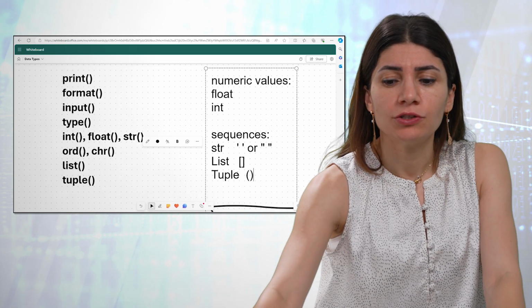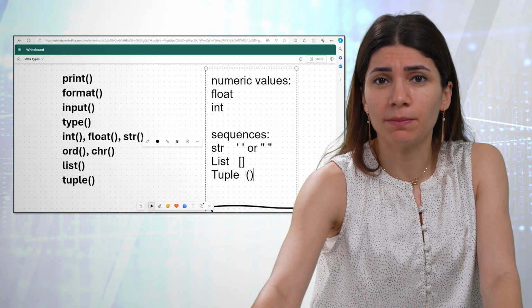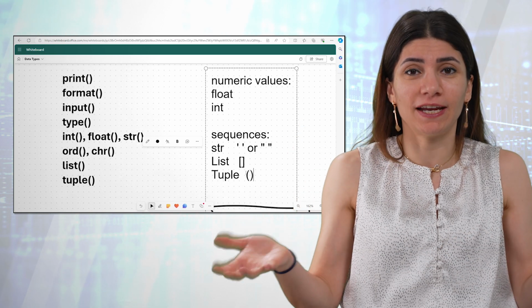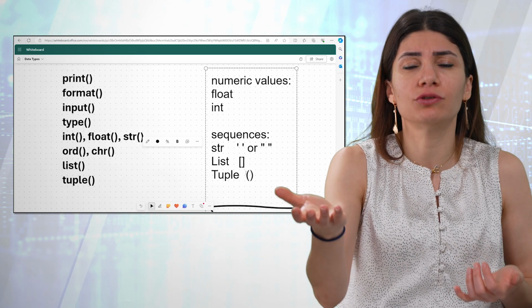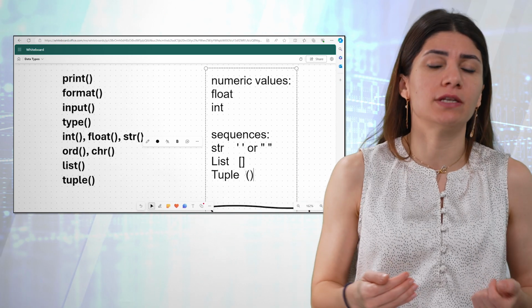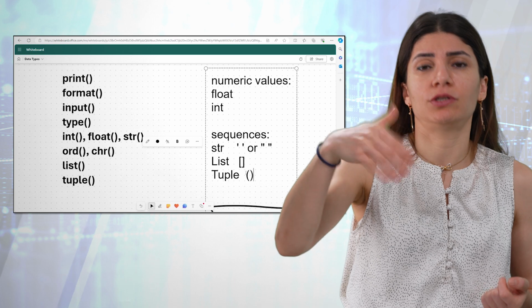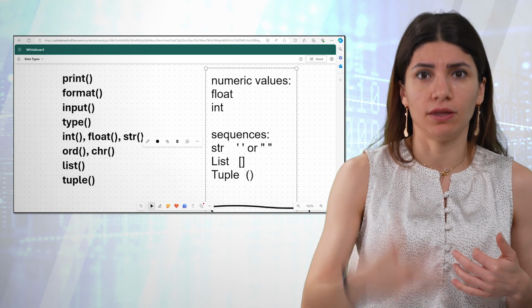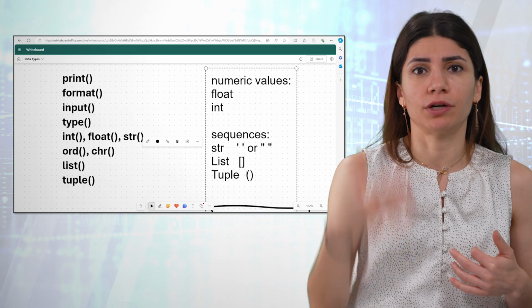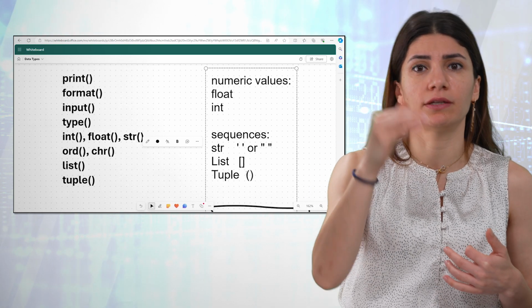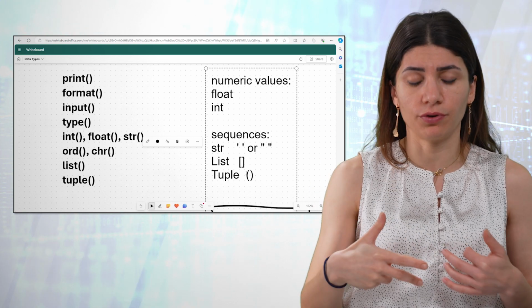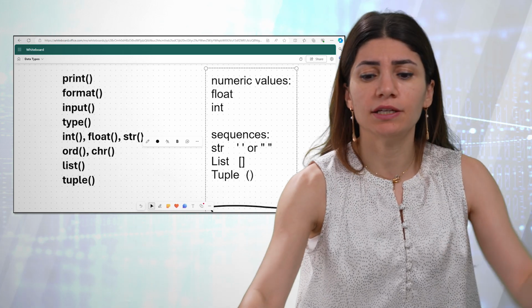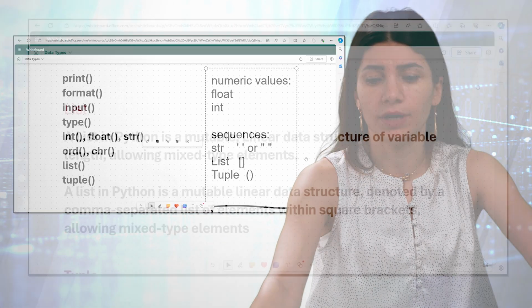The concept of the list is very similar to the concept of the everyday lists that you use, like for instance, a to-do list that you have. You have a bunch of items in your to-do list and you want to basically go through them. So you have multiple items in that sequence. They have an order. You have a first item, a second item, a third item, and so on and so forth. So let's get into how lists are created.